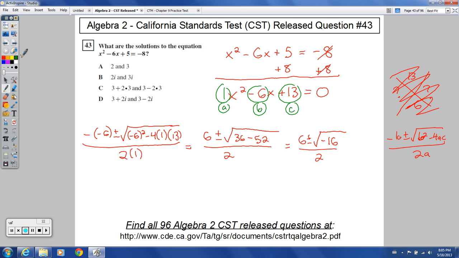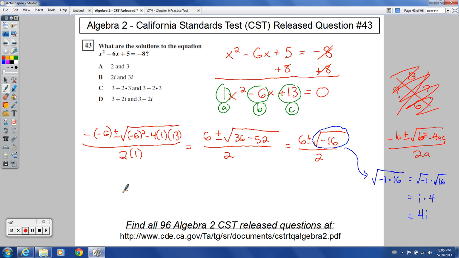Now this part, I'm going to talk about separately. This square root of negative 16 part, how can I simplify that? Because there's no number times itself that equals negative 16. I know 4 times itself would be positive 16, but think about it like this. It's like negative 1 times positive 16. Remember, you can break up radicals into separate parts like that. And then the square root of negative 1 we can represent with an i, an imaginary number i, and then the square root of 16 is 4. So this is the same thing as 4i.